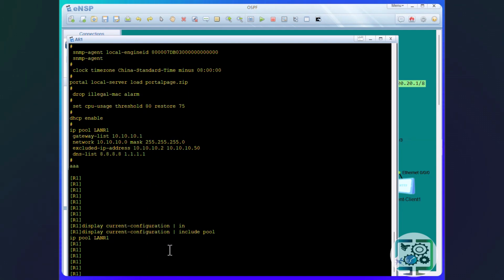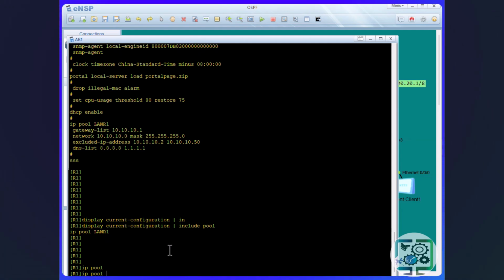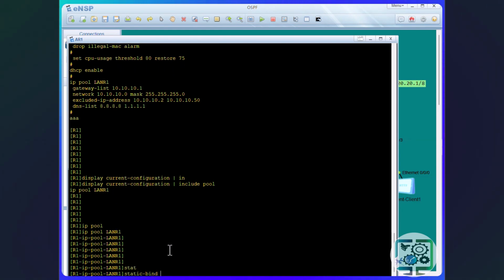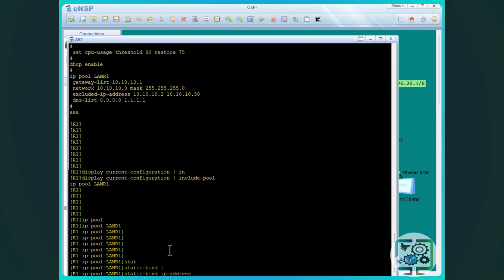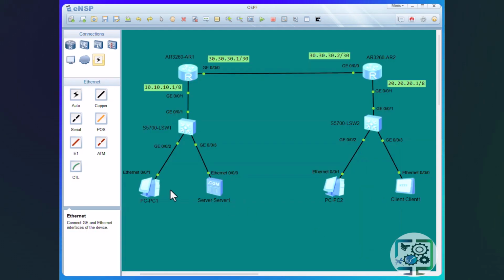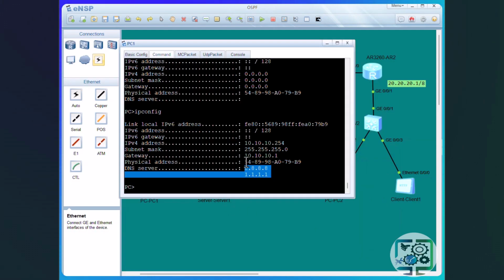We will go to the configured pool, ip pool LAN R1, static-bind ip-address 10.10.10.60 mac-address. We will go to the PC and copy its MAC address.